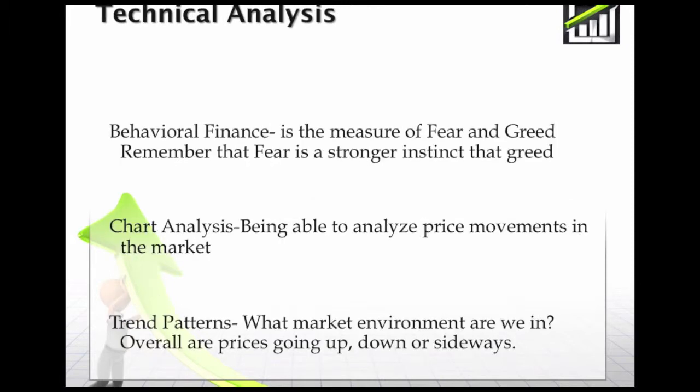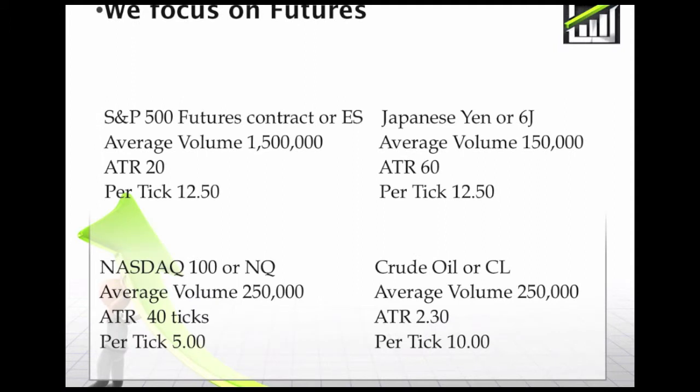Technical analysis is really more of a behavioral finance. It's the measure of greed and fear in the market. And you've just got to remember that fear is a stronger instinct than greed, so markets always fall faster than they rise. It's just one way you can gauge the overall sentiment of the market. Is it an uptrend, downtrend? Is it sideways, whatever? And that's what you're going to cover a lot of in the chart analysis, and then the trend patterns. What is the current trend? We're going to talk more about this in some later sections, but this just gives you a basic overview.